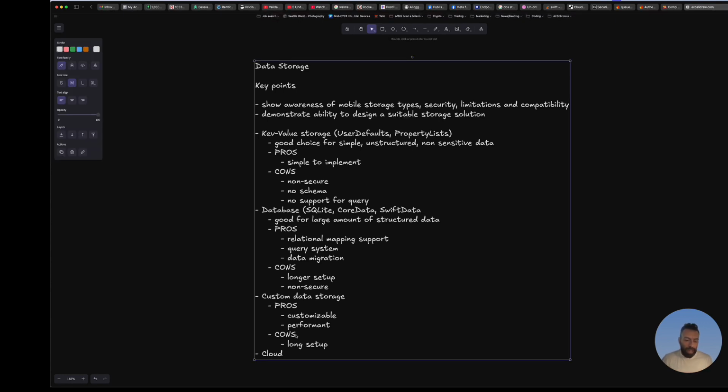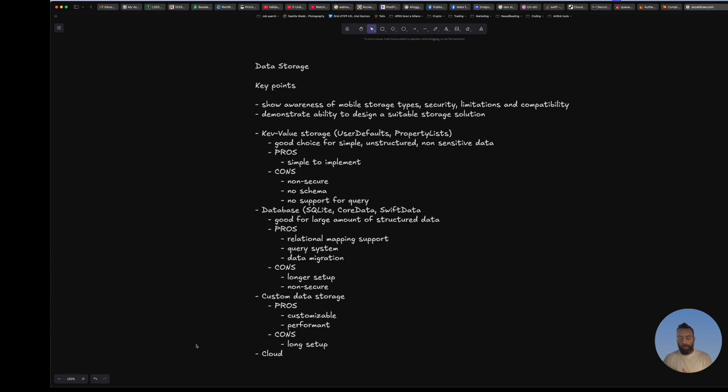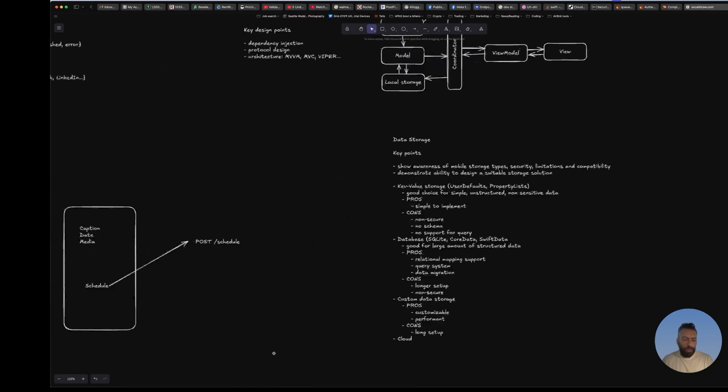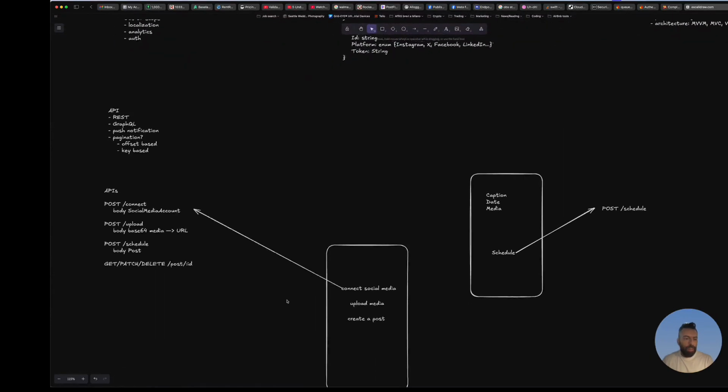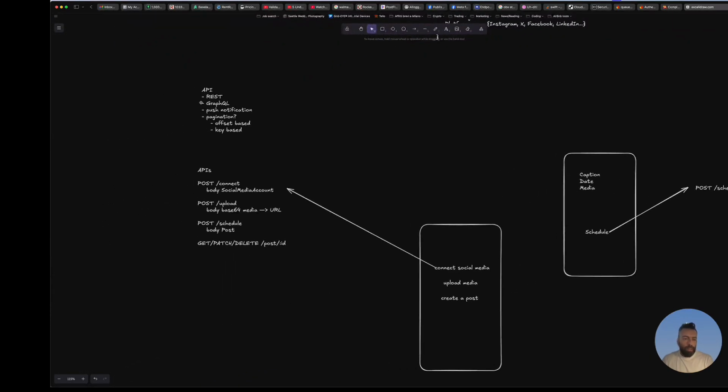But on the cons side, there is maybe a longer setup because you have to build it from scratch. Whereas if you use, for example, Swift Data, it comes already implemented, you just have to consume it. And of course, there is the cloud option, which I already ruled out because I don't want to occupy too much space on a backend. So in this case, I would just mention it, but I would also once again specify that this is not my primary choice. After this, I think it would be a good time to start discussing some API contracts.